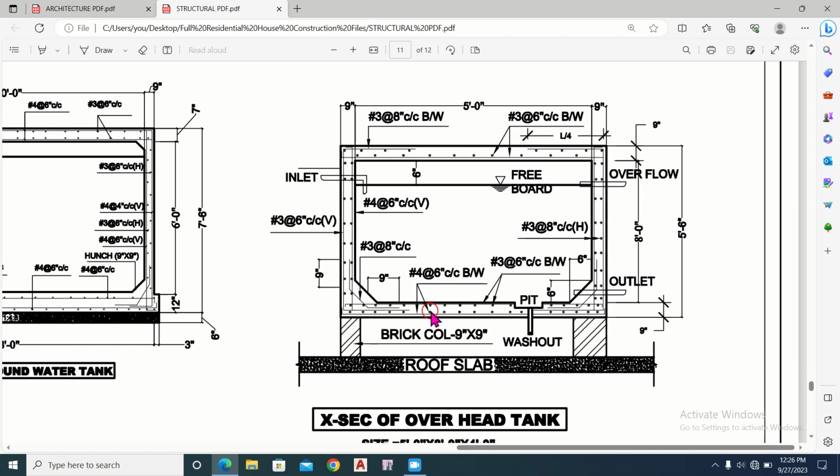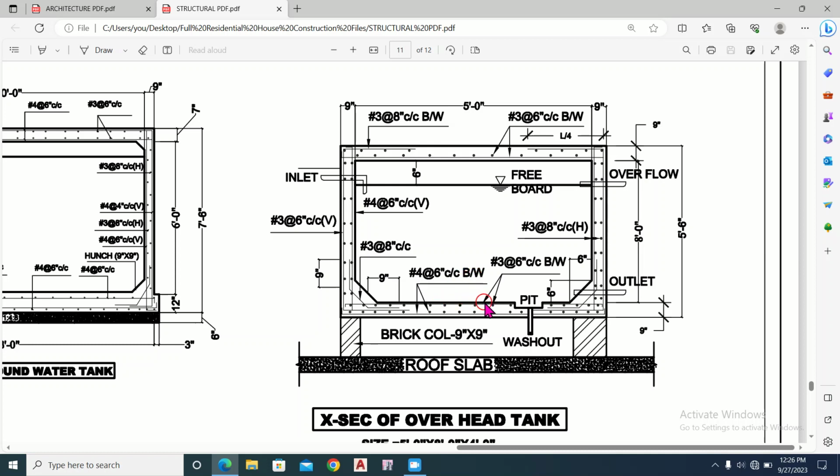Here we have to provide on the bottom side the horizontal bars and the reinforcement perpendicular to these horizontal bars, which is represented by these dots. So these bars we have to provide of number 4 bars at the rate of 6 inches center to center distance, in both ways.